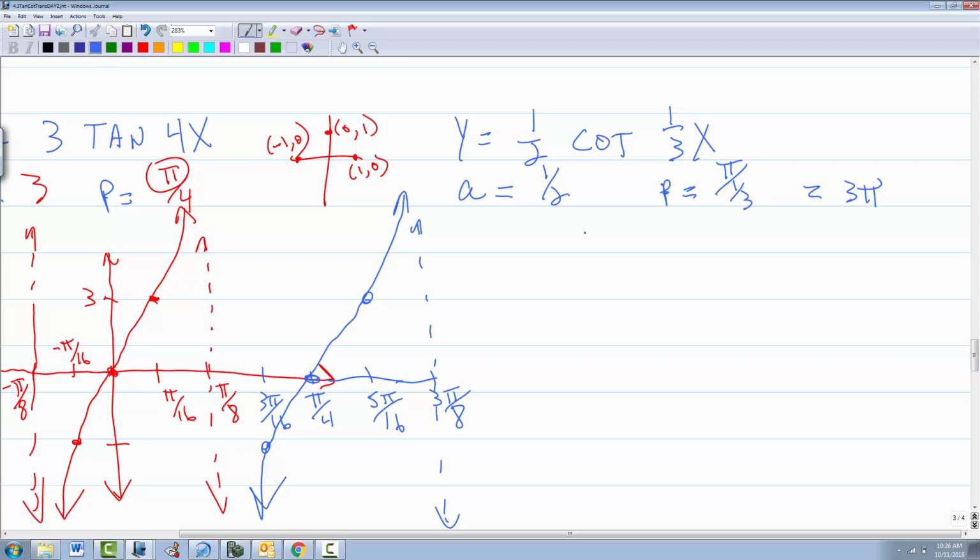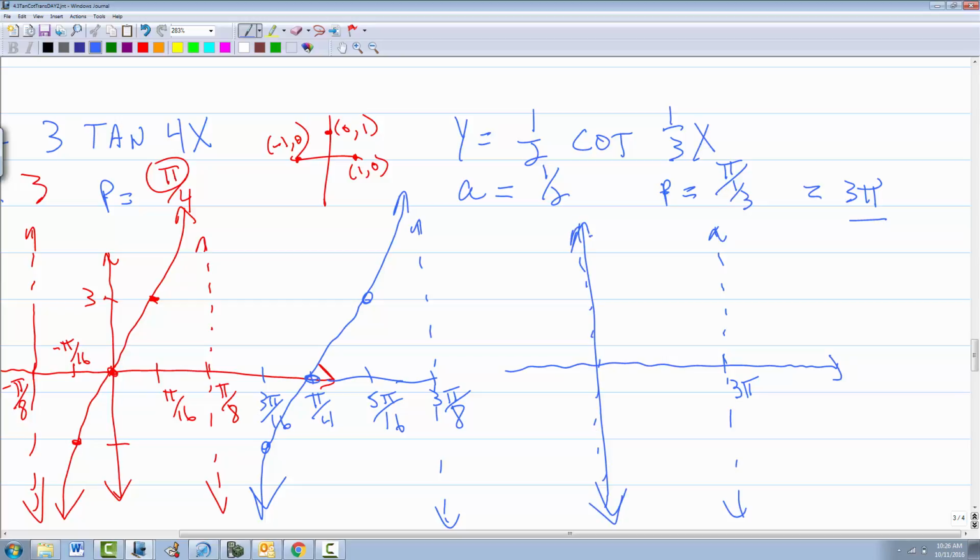What's cotan do easily? Cotan is flipped compared to tan, but what does it easily do? What do I put right here? I put 3 pi. Why? What's that 3 pi, the period? An asymptote. I don't remember that. Well, that means there's an asymptote at 0. That's the easy one to check. I can actually check them both.